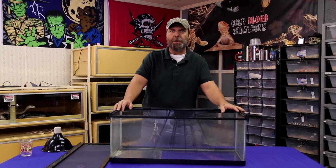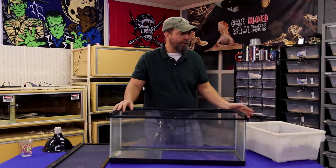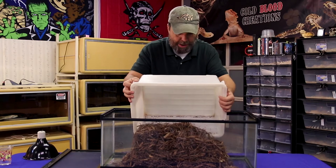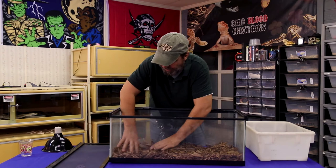The first setup we'll demonstrate is what we call a naturalistic looking cage — more visually pleasing to you the owner, though it doesn't really make a difference to your snake as long as their basic needs are met. One of my personal favorites for a natural-looking substrate is cypress mulch. Cypress mulch doesn't mold and rot as quickly as some other wood shavings, and it looks naturally pleasing. You want about one to two inches of substrate on the bottom of your cage floor. Don't be surprised if your snake crawls underneath the substrate to hide.